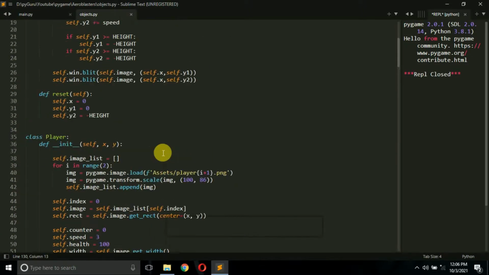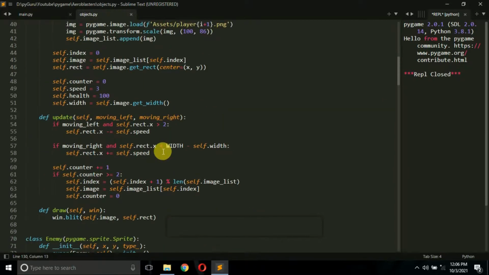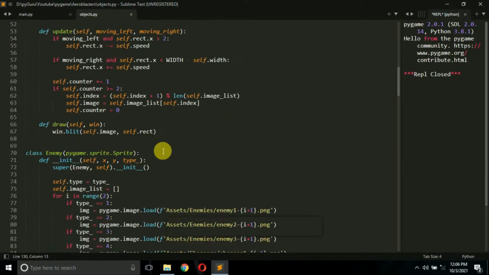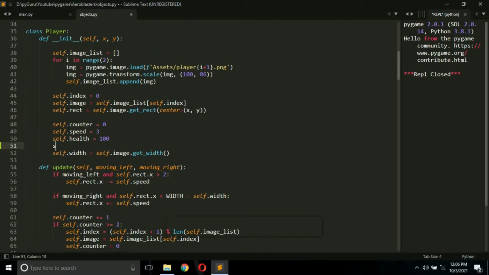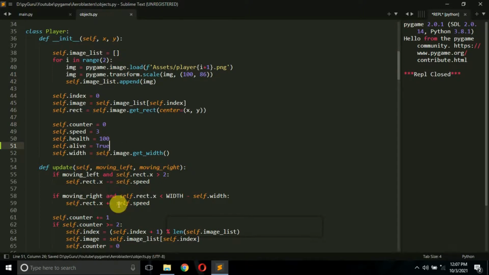Now let's do the same thing for our player. For the player, see, our player is not inheriting from pygame.sprite.Sprite, so we cannot call the self.kill function. What I'm going to do in that case is create a variable here, self.alive equals True. It means our player is currently alive.